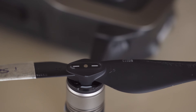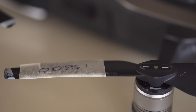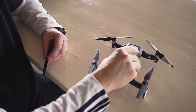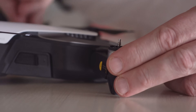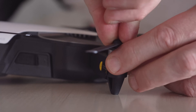Yes, I did crash it. Attempting an indoor hover, the inevitable happened — wall meet aircraft, aircraft meet wall. The only damage, however, was to one propeller tip. With everything being an opportunity, let me show you how quick and easy it is to remove and replace a propeller. Press down and twist to remove the broken prop. Make sure the replacement prop has the same markings as the damaged one. Press down and we're flight capable again.